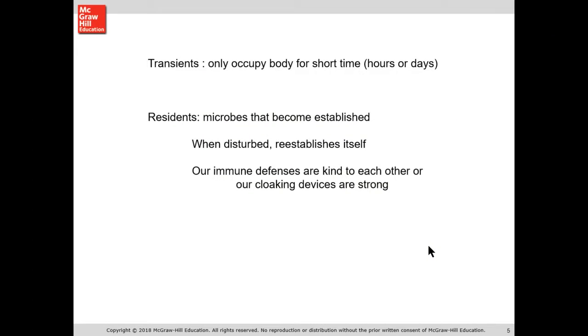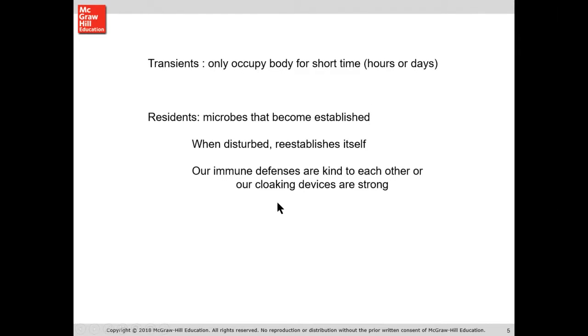Okay, here's a couple of other terms that we should know. Transients are bacteria that would only stay with you for a few days, and residents are ones that become established so that you always have them around. And when disturbed, that means like if you take an antibiotic or if you wash your hands with something that is a very strong antiseptic, they will reestablish themselves because you probably can't kill all of them, and so they'll just start regrowing over to where they were, or they're just so common in the environment that they become residents again from just contact exposure to other people.